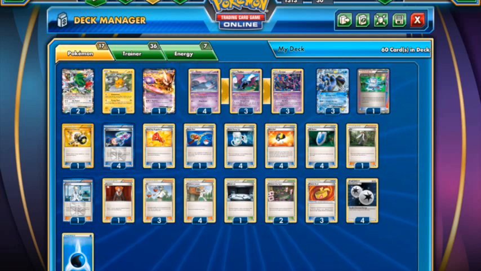So I'm just going to go over it, and I think I'm going to explain why I think he chose to put in some of these cards, why he chose some cards over others, things like that. So yeah, let's jump straight into it.